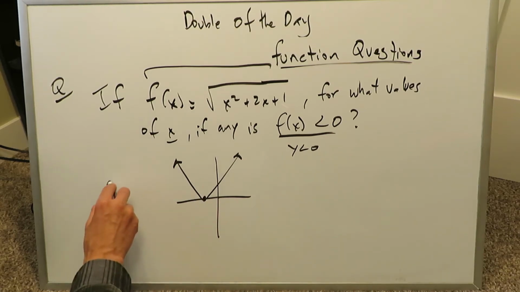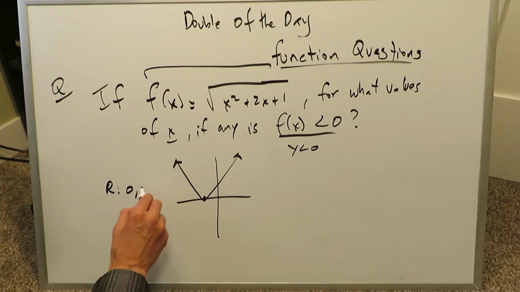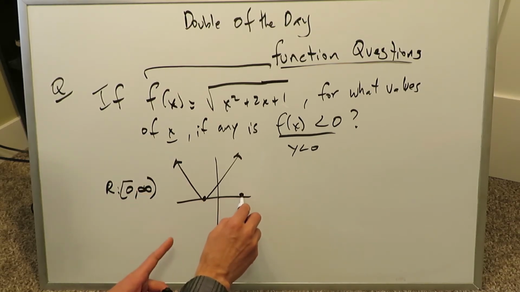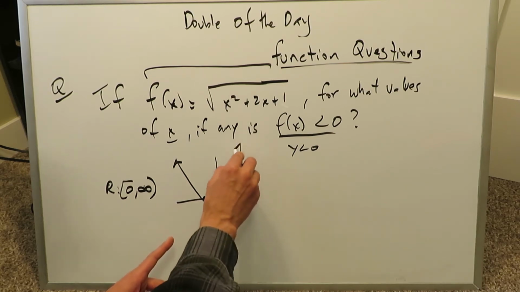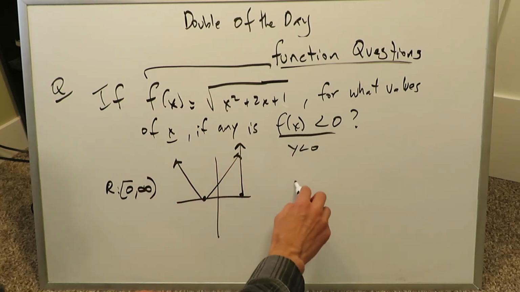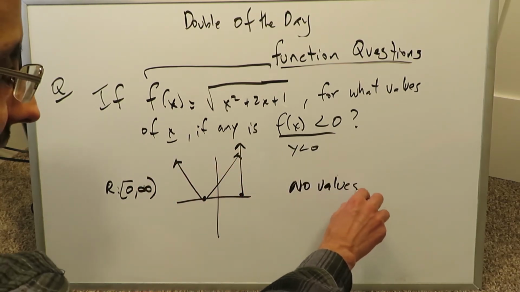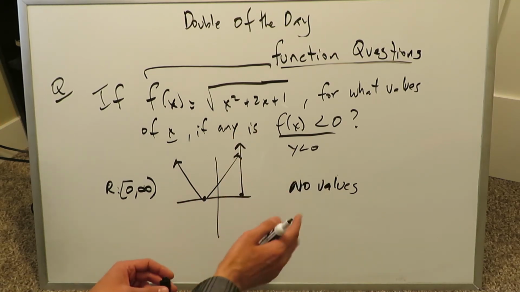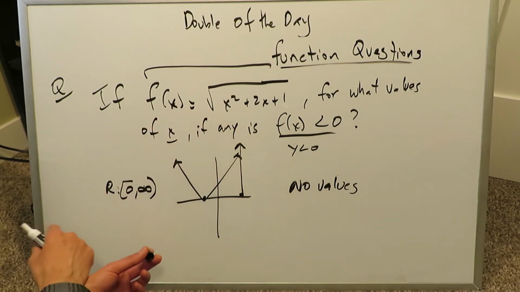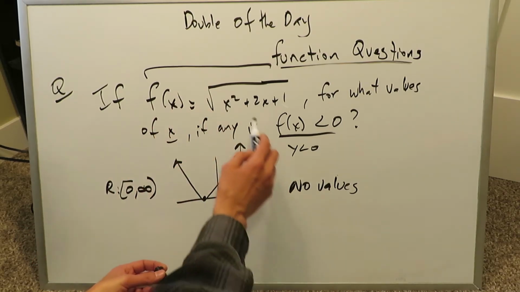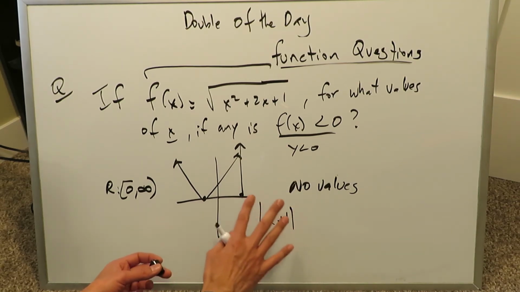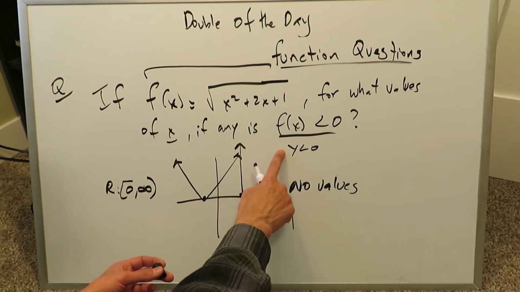Look at this. What's the range in terms of the y values? You're going from 0 up to infinity, including 0. That is, you're going no lower than 0 in terms of y value, and you're only looking upwards. So for what values of x, if any, is f of x less than 0? No values. There are absolutely no values of x such that if you put x into this, you'd get a negative answer. You cannot, because the radical will always force you to look at everything in terms of positive, and I've shown you everything here is really only this, so you'll always be looking at positive values in terms of y values, in terms of range.